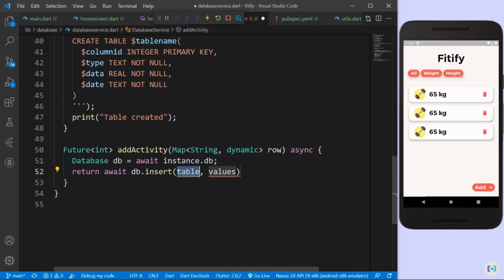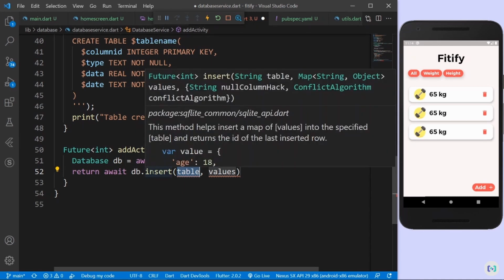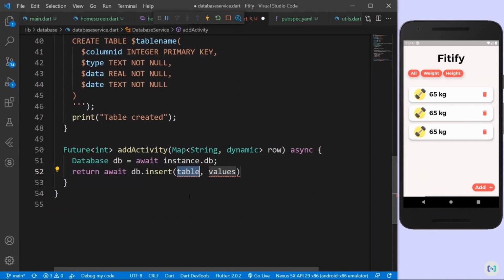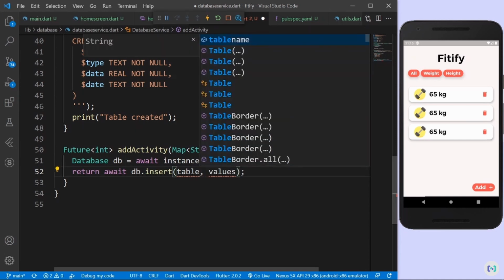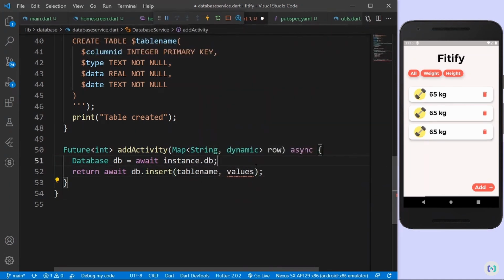So we don't have to write it. But if you're comfortable with raw queries, you can of course use the raw query function. For now I don't want to have so much code, that's why I'm just using the insert function. But of course later on, to get the data, I need to use the raw query because it's pretty easy. Okay, so db.insert, I have to pass in the table name, so I can just use my table name variable up there, and the values are just going to be this row.